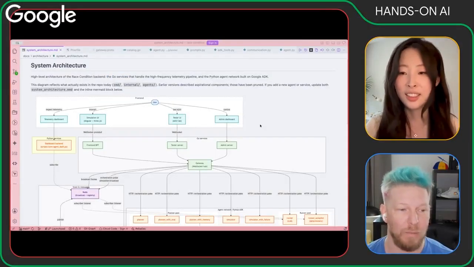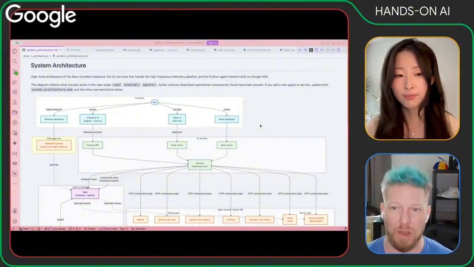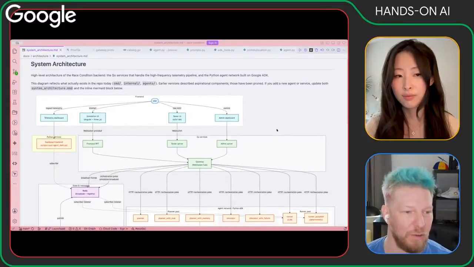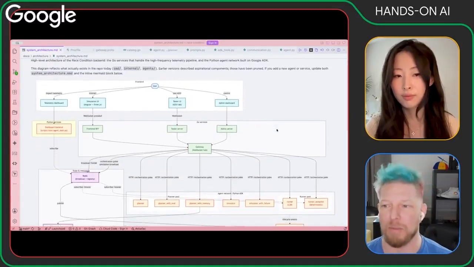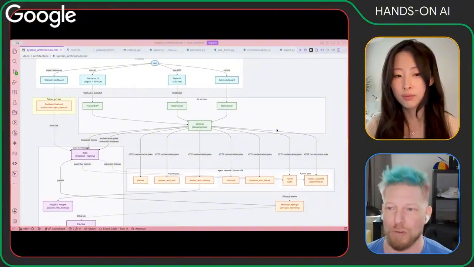That's right. Well, this open source repo has a lot of documentation we've tried to include to help people navigate, but one of them is a system architecture. And this mermaid diagram is where we can start to explain the project. And I know there's a lot here, but let me break it down a little bit. I would consider this to be the one source of truth for the repo about how everything fits together.